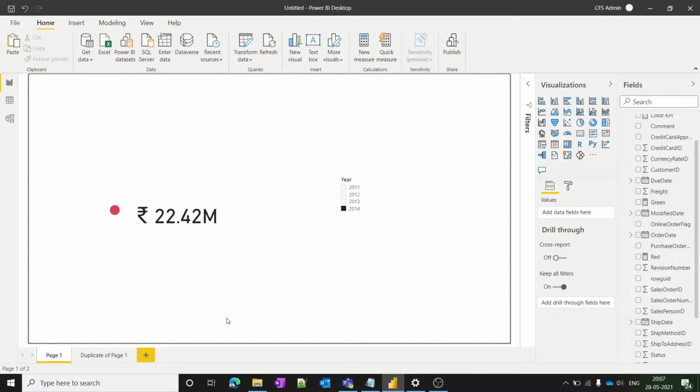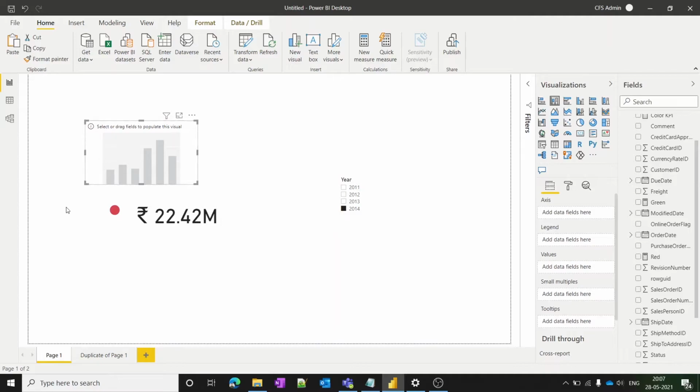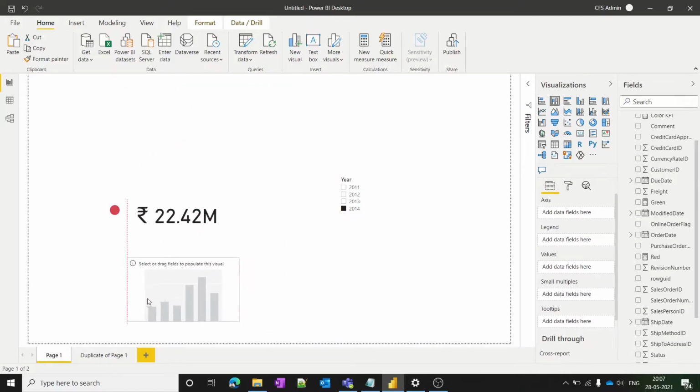Now we proceed towards creating the bar chart. First of all, we have to select the stacked column chart from the visualization section. Just click on here and size it accordingly below the number of the card, or we can place it anywhere as per our requirement.